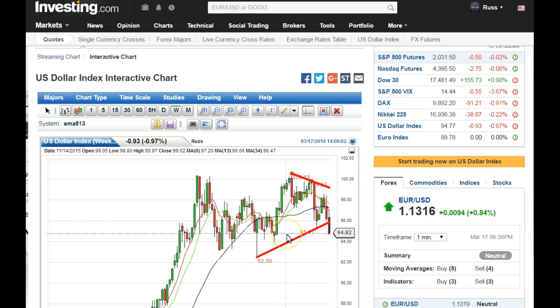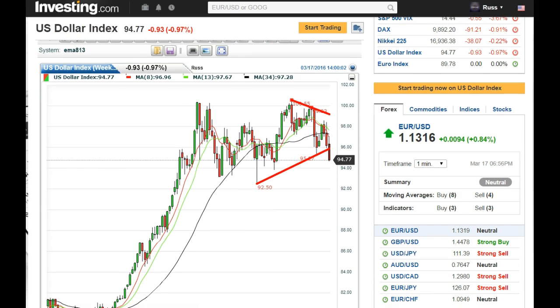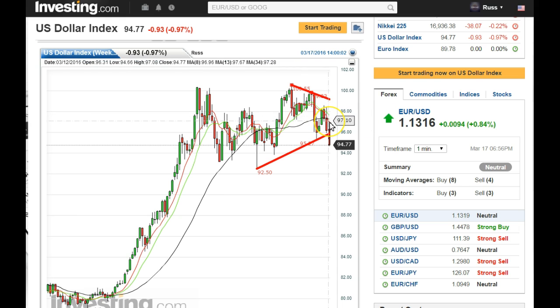I put these lines in here to show you what the break is looking like. But as I stated before, the EMA 8 was crossing the 34. Price came up to meet it, made a splash. That was your perfect short right there, and just fell apart. I also stated that would be your last retracement if you want to go back and look at that. That was huge. Also, what I don't think I stated before, I've stated it plenty of times before though, it didn't reach its lower high point. So what do I say? It's double bearish. So it just fell apart.